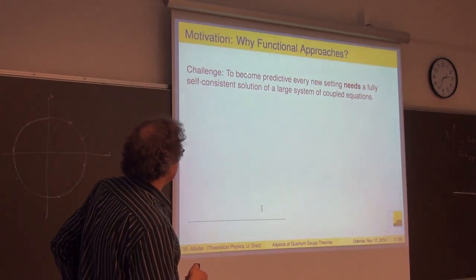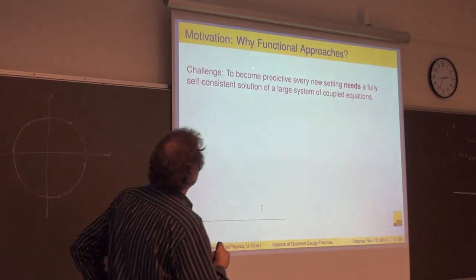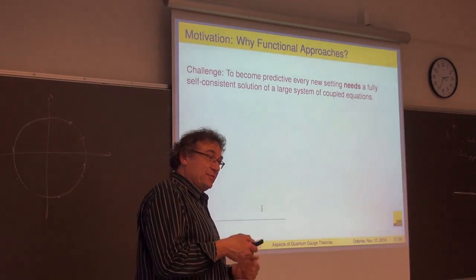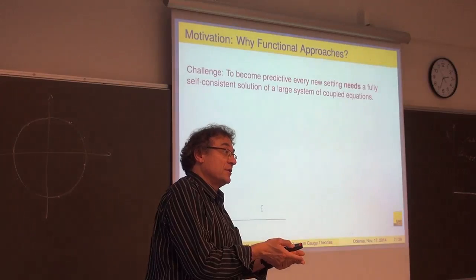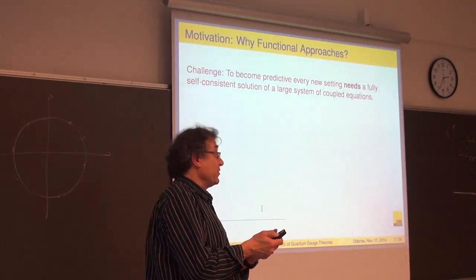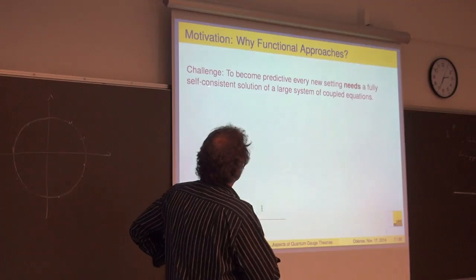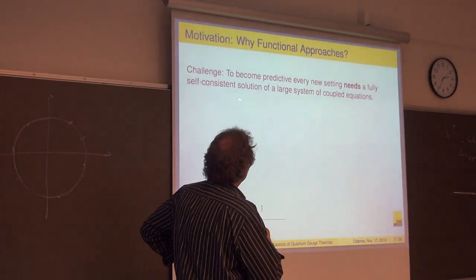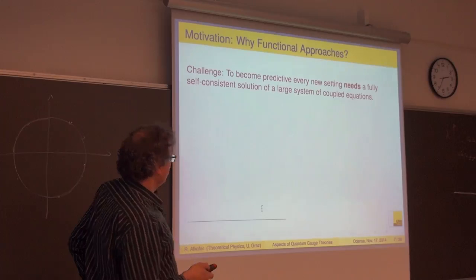So what's the challenge? I said, in QCD, we learned what we should do, at least we are aware of what we should do to get predictive. Now, if you take a new setting, it means another gauge group, can mean another matter content, can simply mean another representation for the matter content. Whenever you are in a new setting, you really need to solve, again, the system of coupled equations from the very beginning, and need to learn what are important and what are less important ingredients.